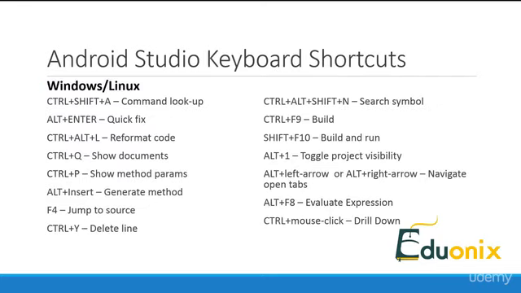Once we start our project, there are some useful key binding shortcuts that will allow for easier and quicker development. Let's first take a look at the commands when running Android Studio on Windows and Linux. Using the key combination of Ctrl, Shift, and A, we can open the command lookup prompt. This allows us to easily search and find other useful commands for the Android Studio IDE. One of the powerful aspects of the Android Studio IDE is its ability to find fixes for issues in our code, like lack of imports, missing semicolons, and other typos in our code.